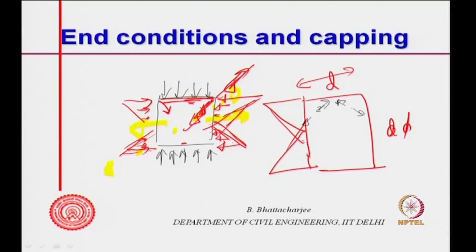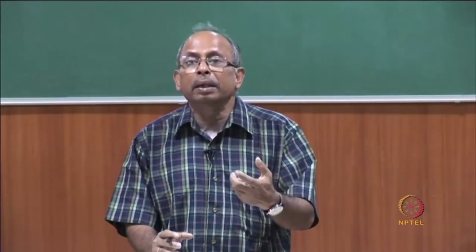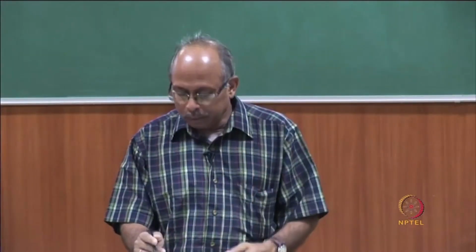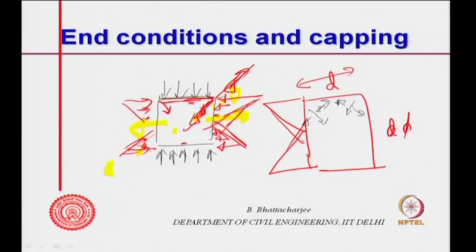So, tension acts like this because compression is along this direction, the net force being the resultant of the frictional resistance and the applied load. The net compressive force will be along this direction, which means there is a transverse tensile force because of Poisson's effect that will act like this.